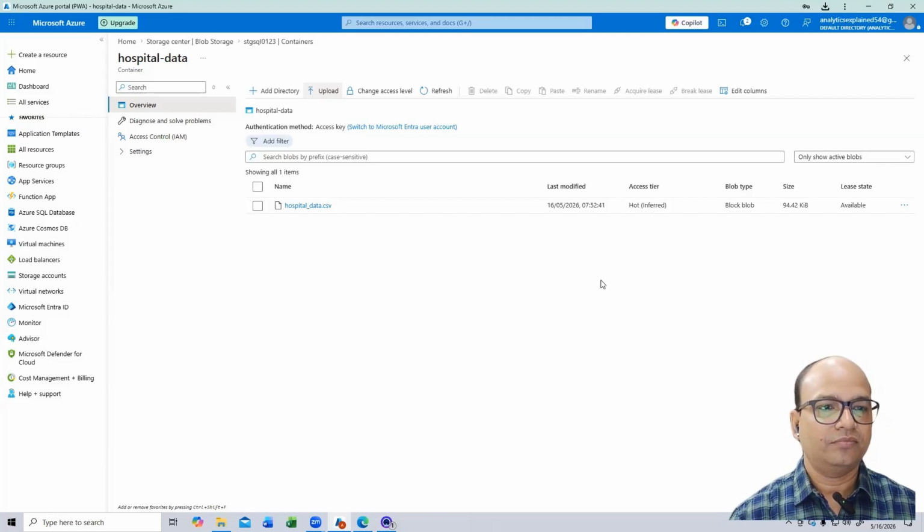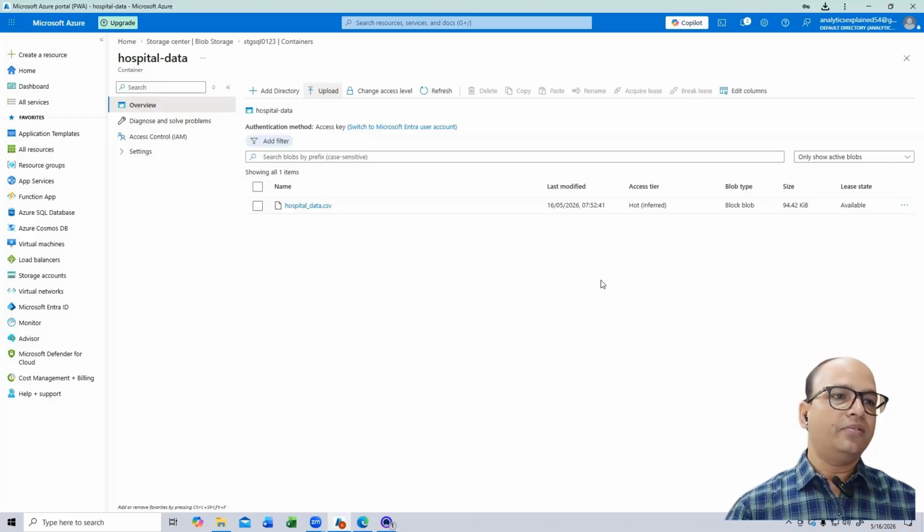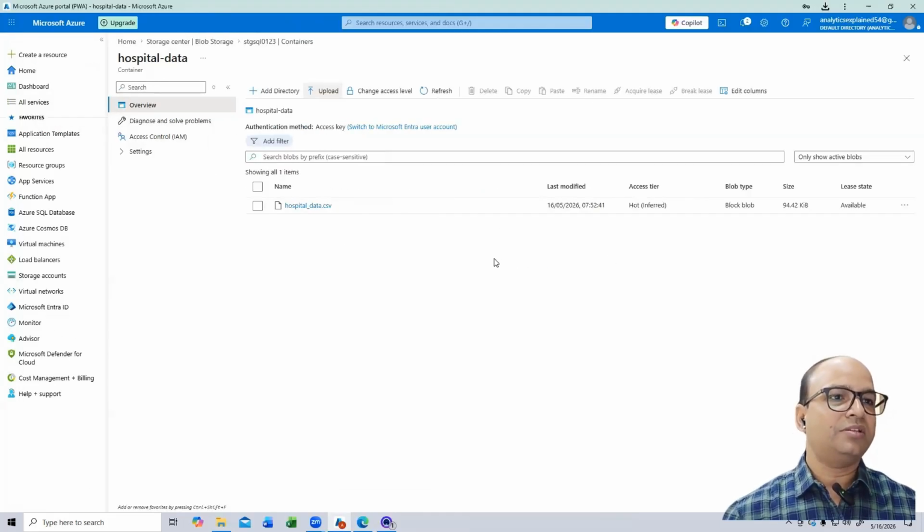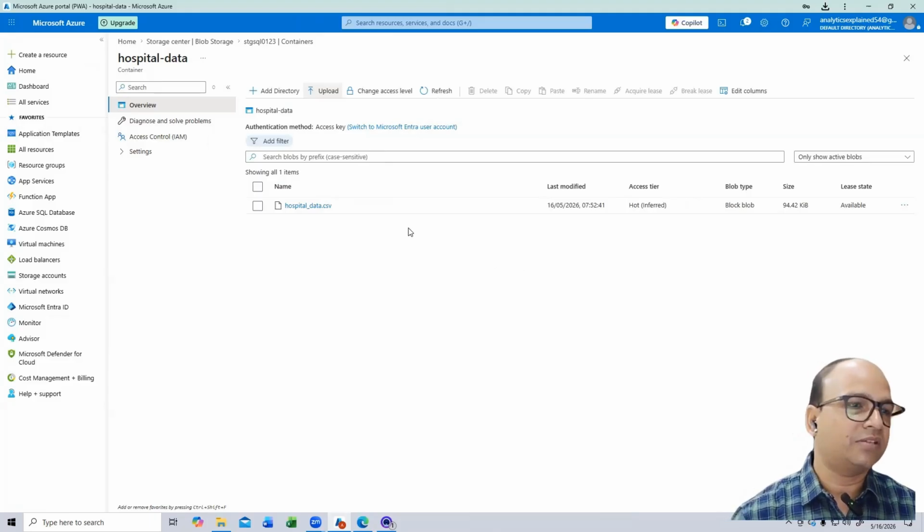Harish, I have a question. I am using the office laptop. Will it create any compliance issue? No. If you are using your office laptop, just do it from the browser. If you are using your personal machine, then install. If you see, this is the Azure application. This is not the browser. So install the Azure application and then practice there, because it's faster than the browser. It does not hang.